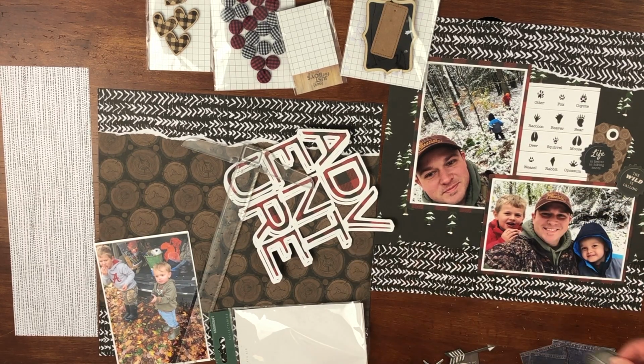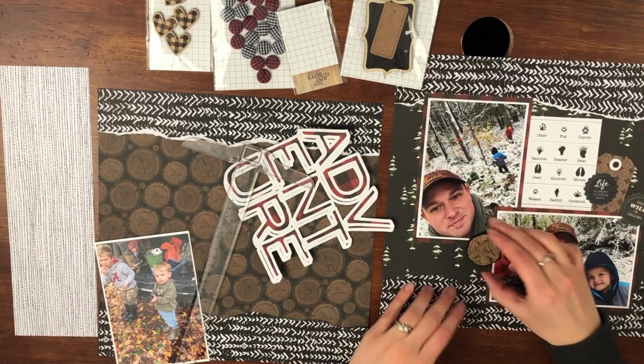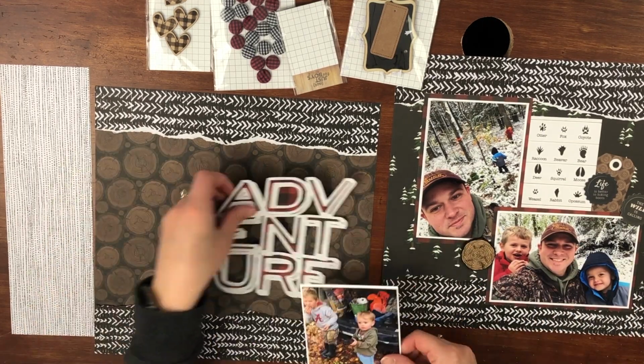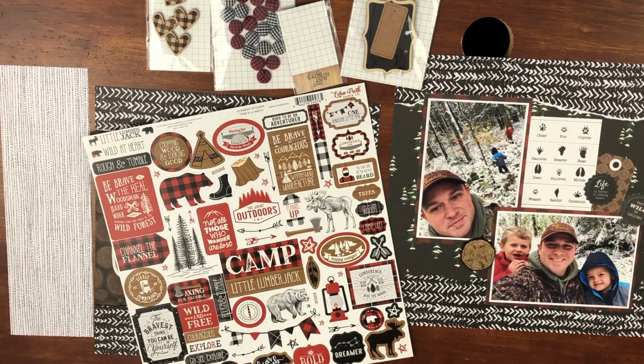It's all outdoorsy stuff. So I am just looking at that. I pulled out a couple of different circle sayings. There's that wood piece I was mentioning, and I think I'm going to grab the sticker sheet. This came with the kit, and they just match things so well with the buffalo plaid, and it's not all from the same collection, which I like.